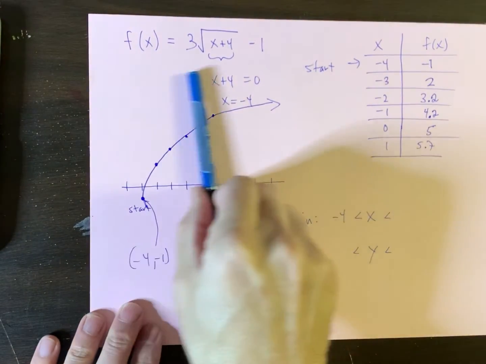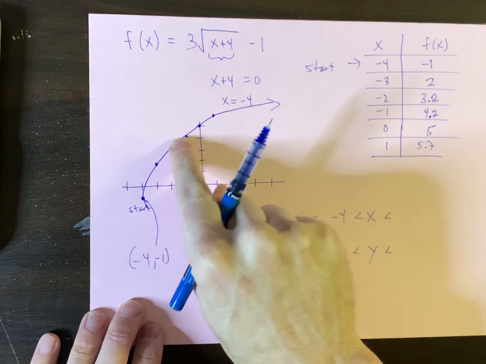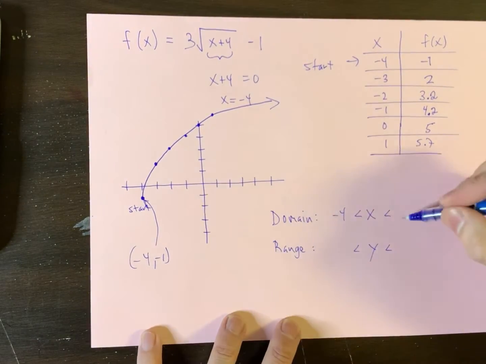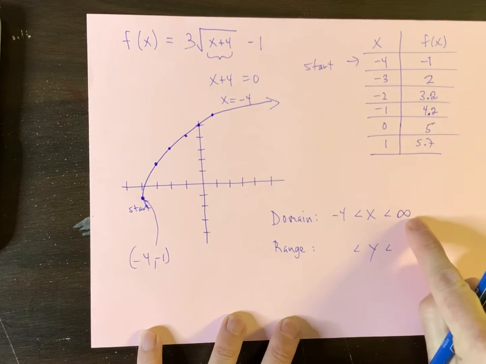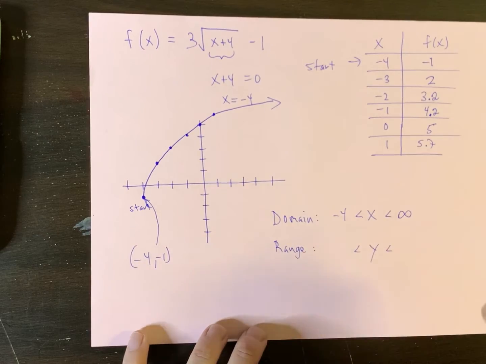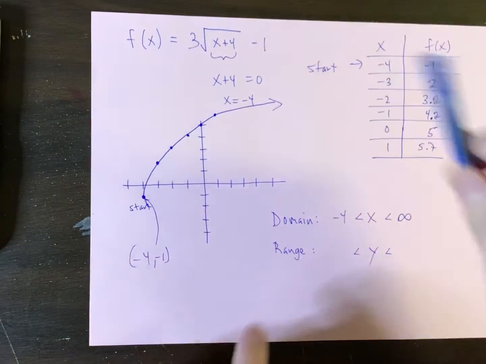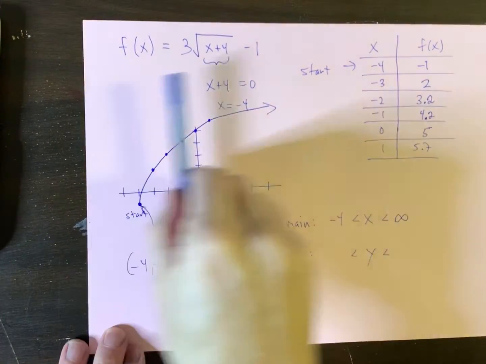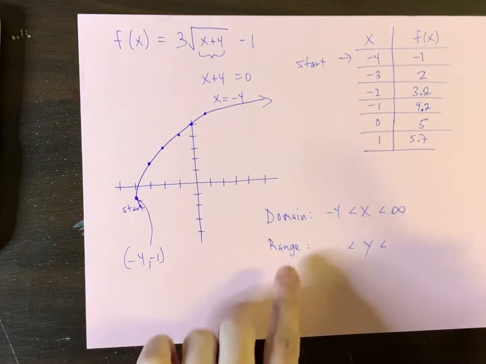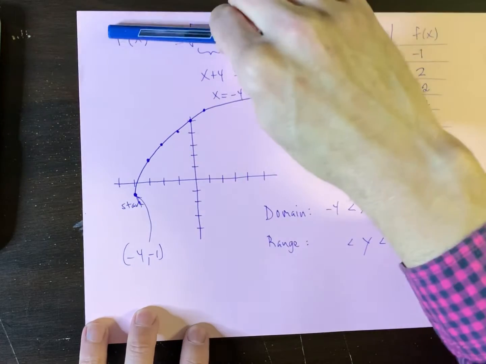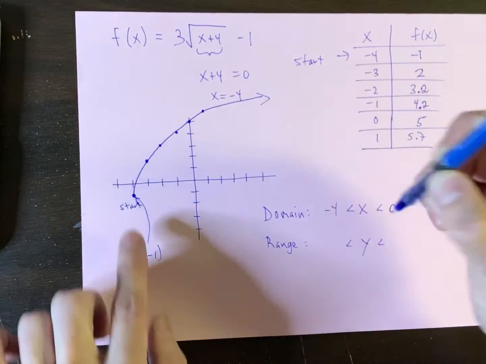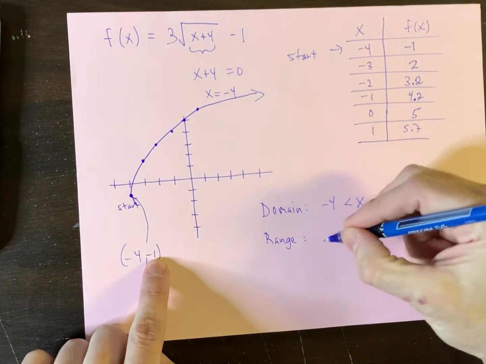How far to the right do we go? This graph goes to the right forever and ever and ever. So we go to the right forever, and that's why infinity is the biggest x value. What about range? You see, range is lowest to highest. Domain was left to right. That's how far left, that's how far right. Range is the lowest to the highest. How low does the graph go? Boom, that's the lowest point. And the y-coordinate is -1.